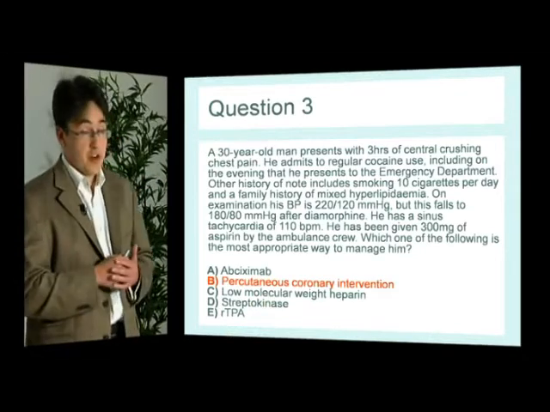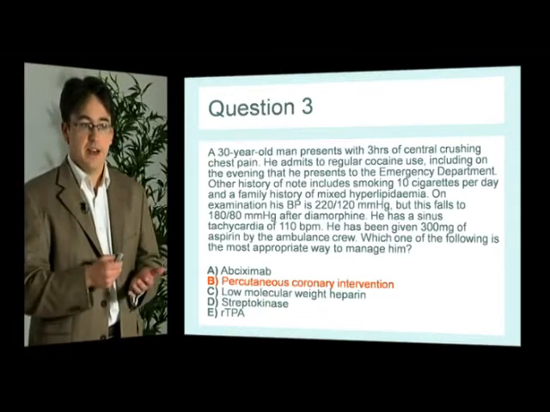Cocaine is clearly very, very bad for arteries in a number of ways. It causes spasm of coronary arteries, which independently of the development of atheroma can cause chest pain, ST elevation or ST depression. And through mechanisms of increasing blood pressure, it can lead to the premature development of atheroma, which can of course then lead on to coronary artery disease and thrombus formation and presentation, as in this question, with an acute myocardial infarction.